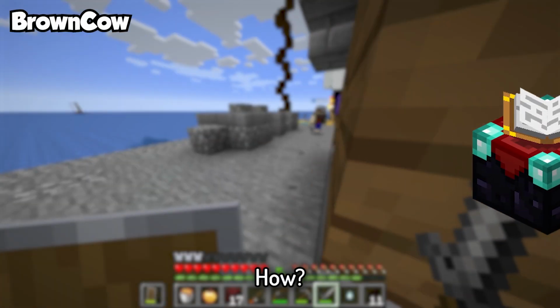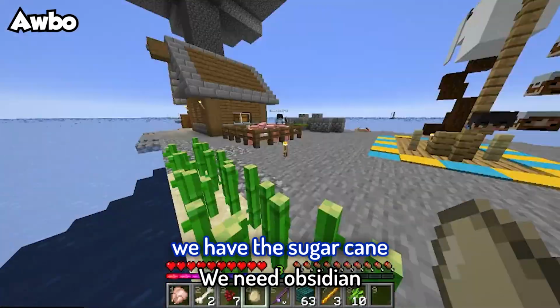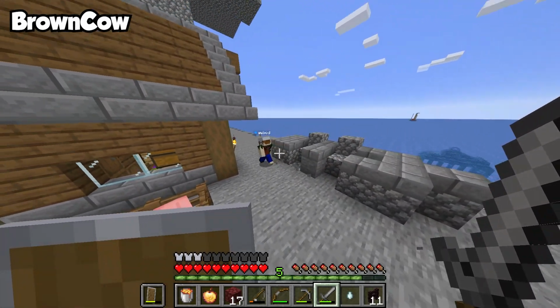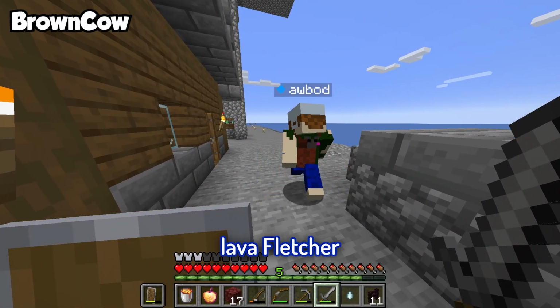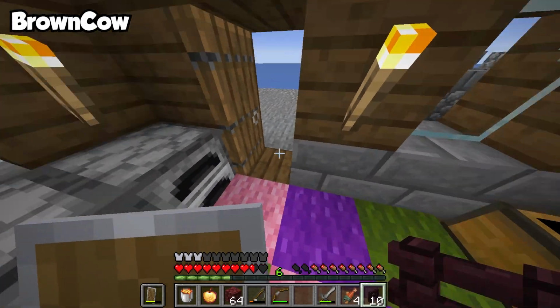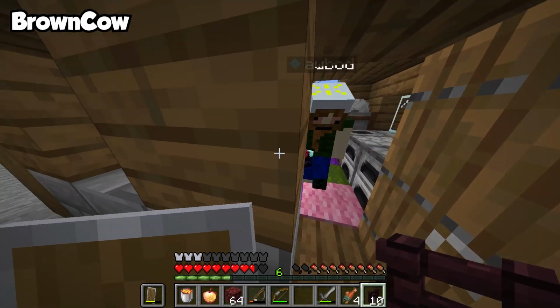Enchantment table? How? Yeah, Fletcher, we have the sugar obsidian. We have obsidian. From what? We have infinite lava, Fletcher. I just realized we have no lapis. For what? Enchanting. Oh, yeah, okay.